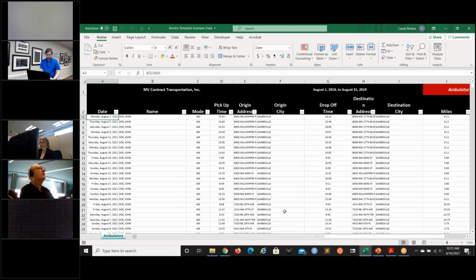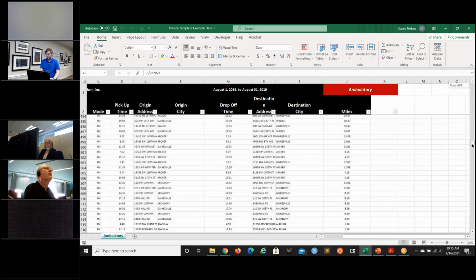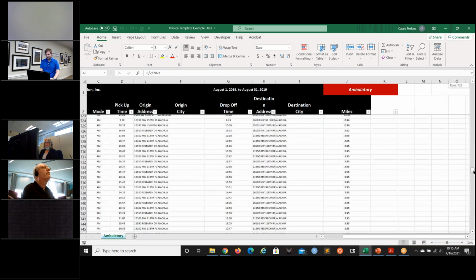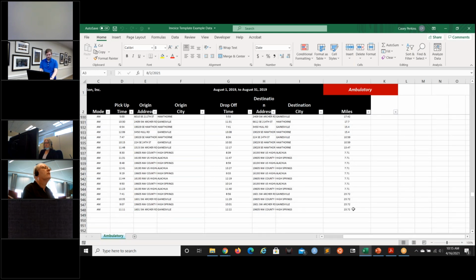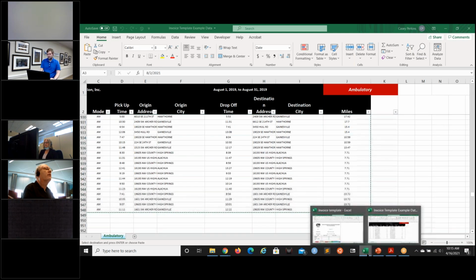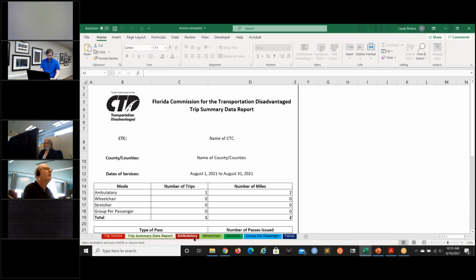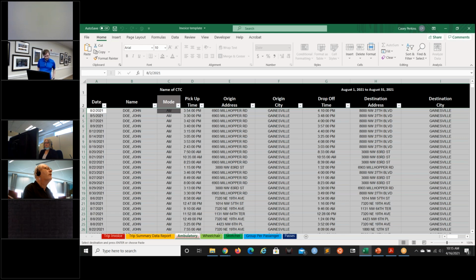What I'm going to do is, this is just some made up data I have for a Latcho account, but again, it's just made up data. I'm going to copy and paste it into the new template because I have a feeling a lot of you do some copying and pasting into the template. And I'll just paste it into the ambulatory tab.